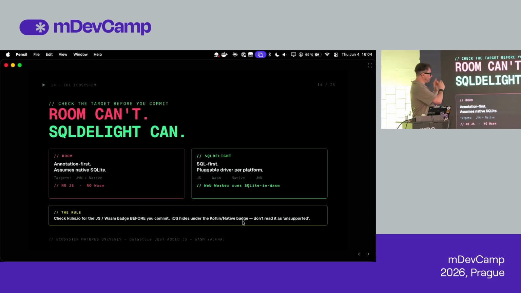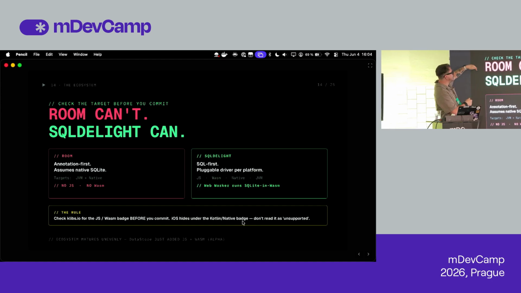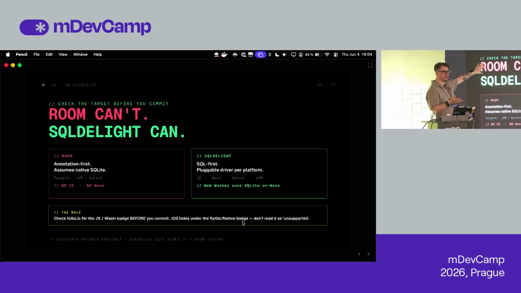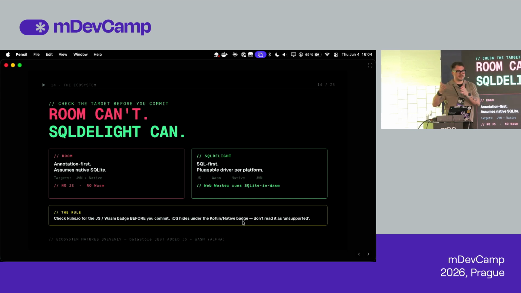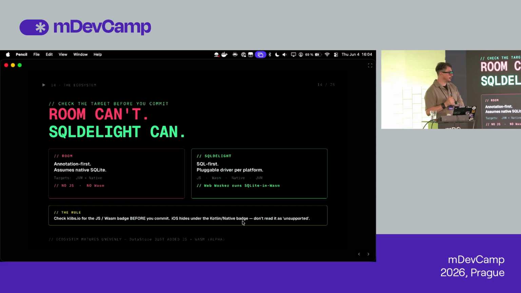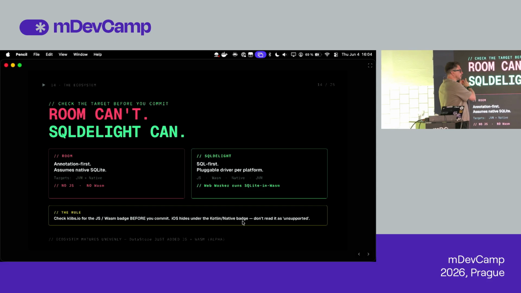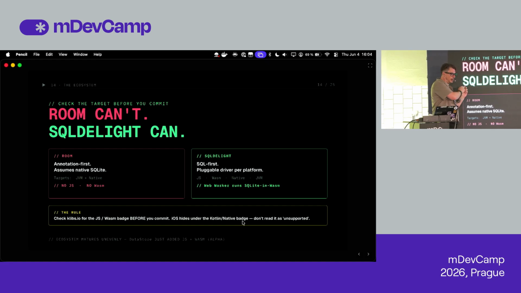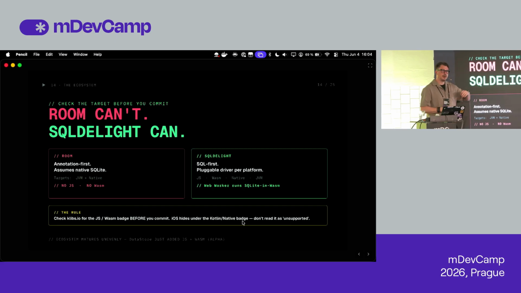But before you choose the target, you need to check: okay, I already have an application that is running, and I'm using, for example, Room, which is an annotation wrapper for SQLite. Okay, I already had this, but Room is not yet, Google is a bit slow on this part, compatible with JS or WASM, not yet.